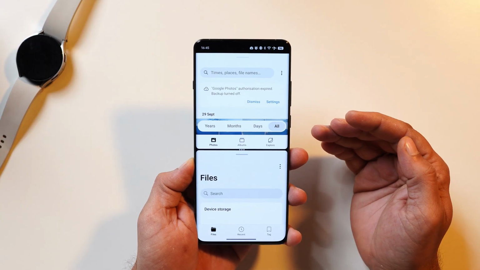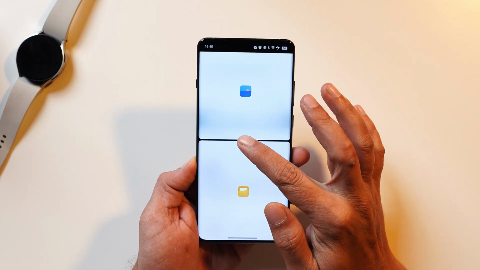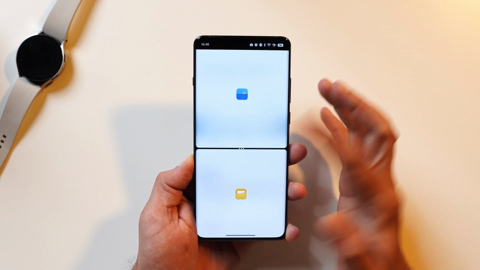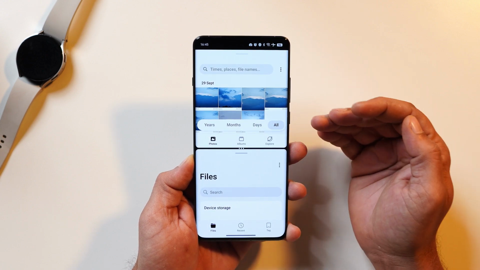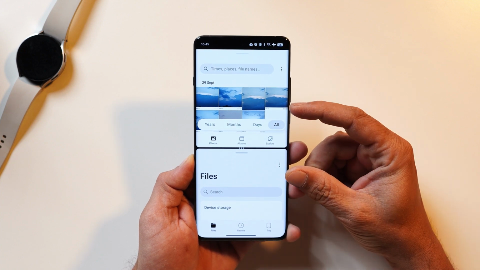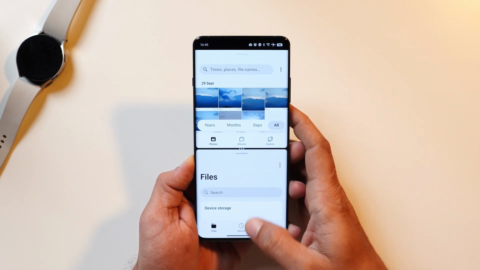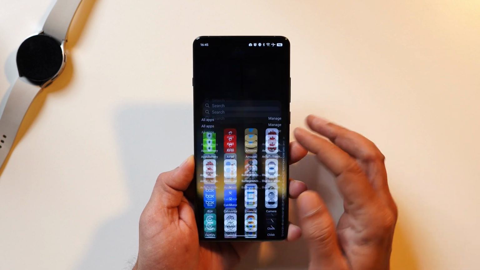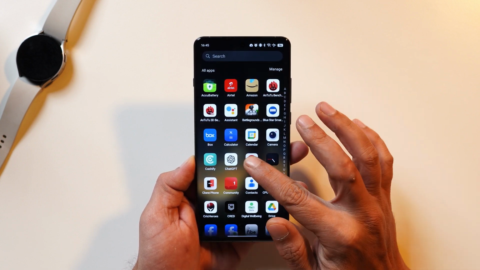And at last, there'll be other features from Android 15 which will let you pair apps in split screen. For example, if you're using two apps, you can just pair these applications and place an icon on the home screen. Tapping on that icon, both those paired applications will open up. Along with that, we'll have some features like cooldown notification to reduce the notification load, and features like app archive.